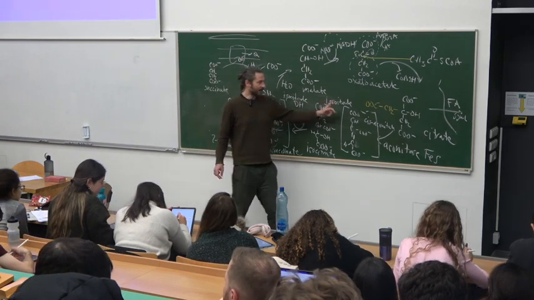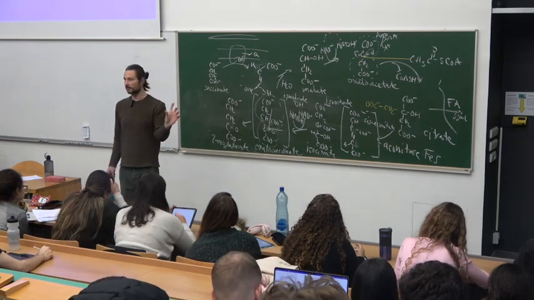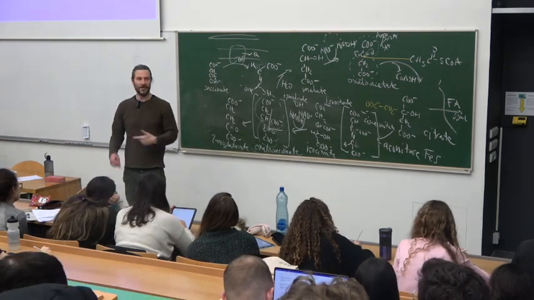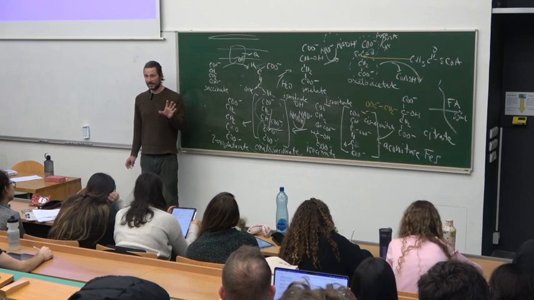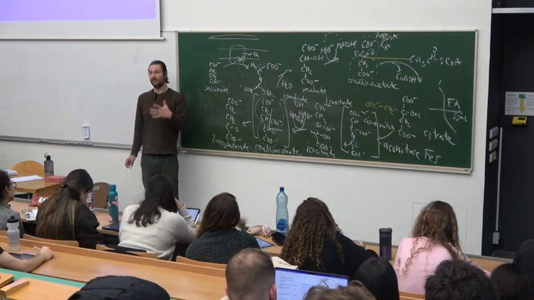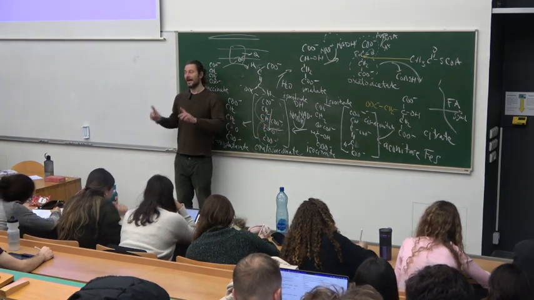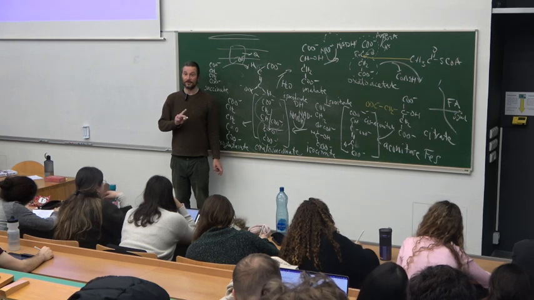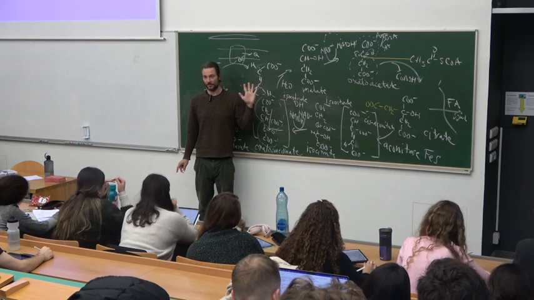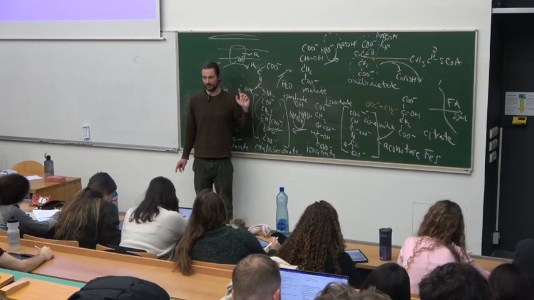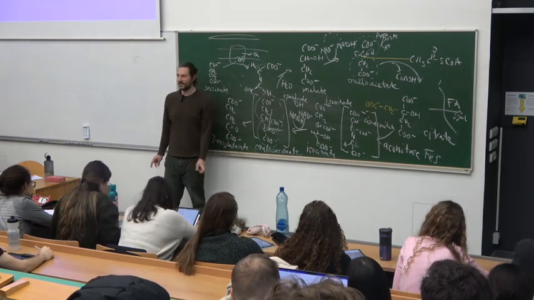Now, the reaction from citrate to isocitrate, so the aconitase reaction, is freely reversible. It's very easy to reverse it, okay? No energy is wasted. The isocitrate dehydrogenase reaction is pretty much irreversible. We can't go back this way, okay? However, our cells have different isoenzymes of isocitrate dehydrogenase that can reverse this reaction. So this reaction can't be reversed with this isocitrate dehydrogenase.